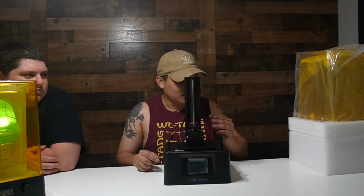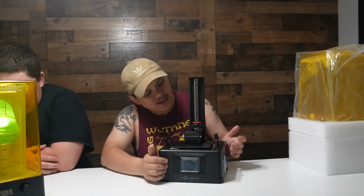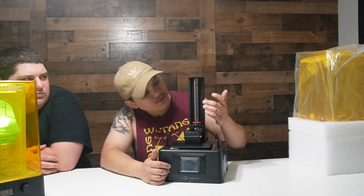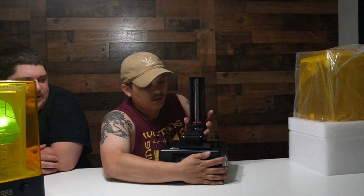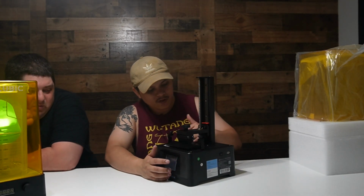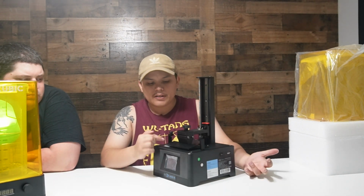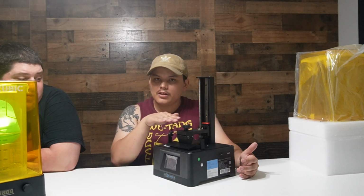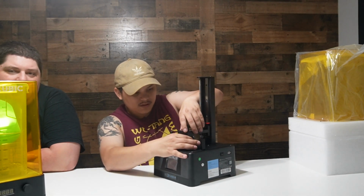Ooh, it's greasy too. This is a lot more greasy than the Ender 5's lead screw. Yeah, I'll have to go tomorrow and go get some white lithium grease. This looks, I mean, it looks good though. Yeah. Looks like it'll perform. Yeah, from what I'm seeing, but it's perfect. This is the print bed. And it's almost level right out the box. Right. It's a little up on one side, but other than that, it's almost level across the board.